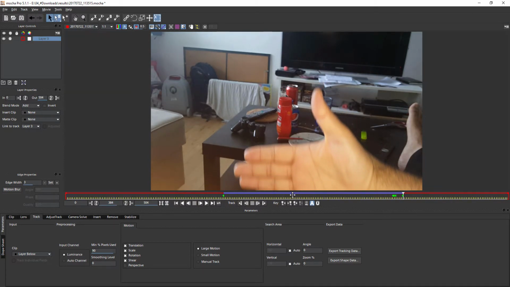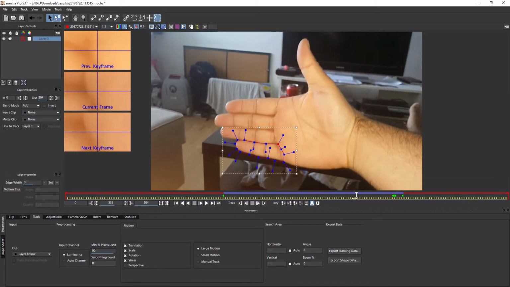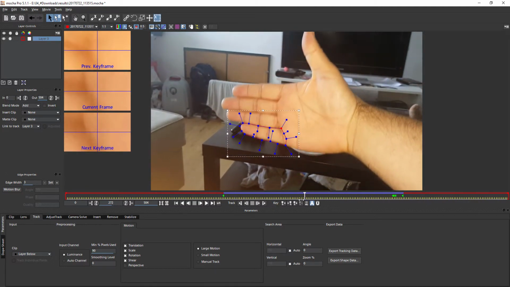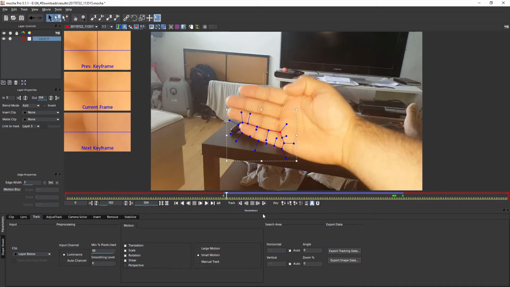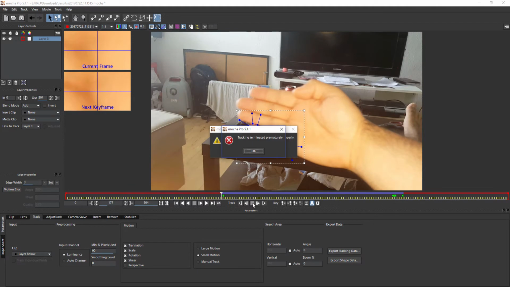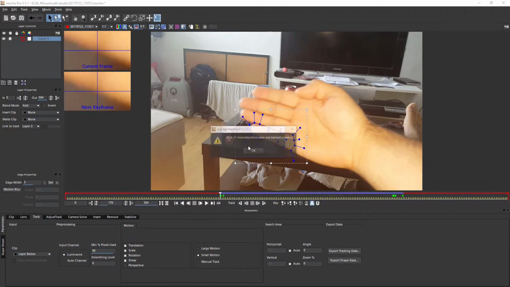And it's off frame now, so we can put it down like so. And it's always good to track backwards also. So that actually stuck pretty good. Let's go backwards. Okay, so here we had some motion issues again. So let's go one backwards.